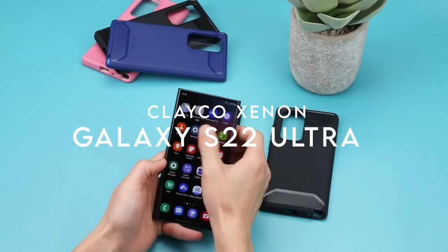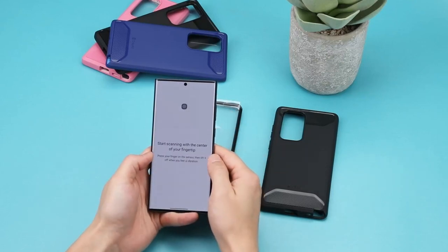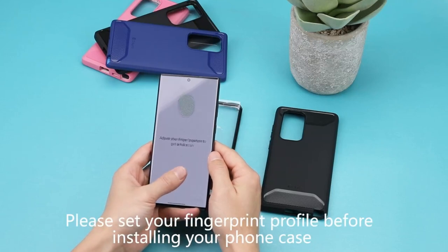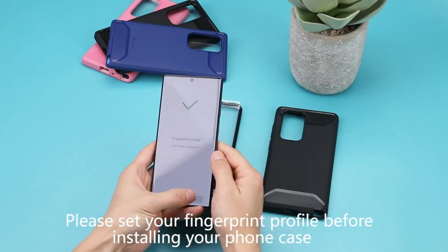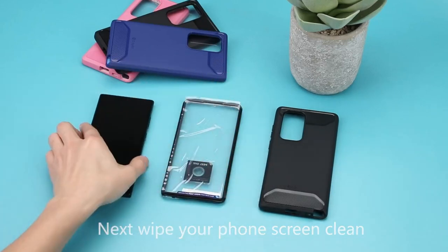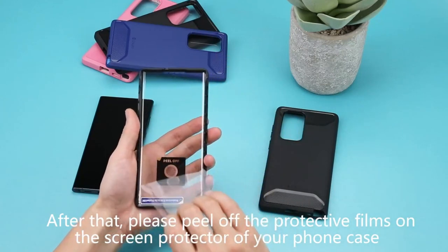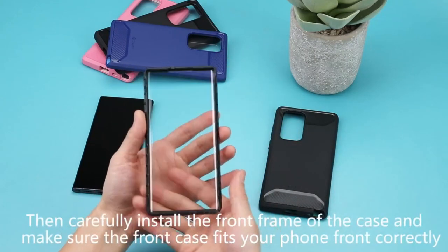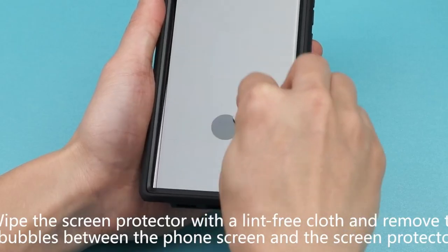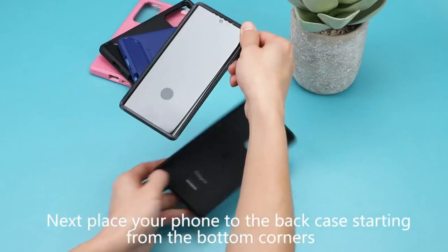Number four: Glycoxenon. Get ready to elevate your Samsung Galaxy S22 Ultra 5G experience with this incredible 360-degree protective case. Designed specifically for the 6.8-inch 2022 edition, it features a built-in screen protector that shields your device while maintaining touch sensitivity. No more fumbling with a screen protector that disrupts your swipe and tap actions. The standout feature is maximum protection — with a reinforced bumper and raised edges engineered to keep dirt, bumps, and scratches at bay, ensuring your phone stays pristine.